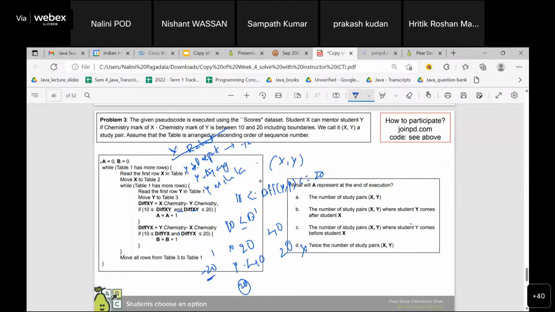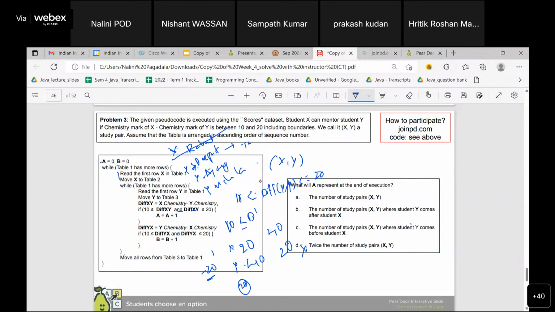But here, when x is coming and when y is coming, y always comes after x only, because y is inside your inner loop and x is in the outer loop. So for a fixed x, y is changing, so y is always coming after x, because we see x first and only then we will see y.